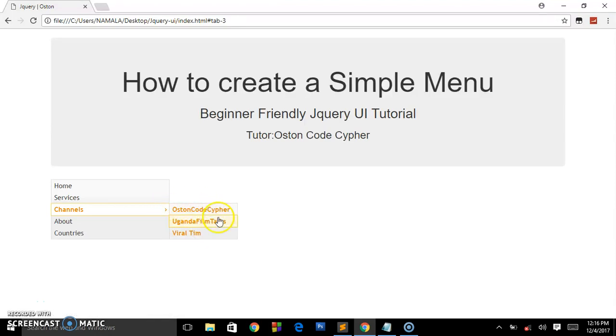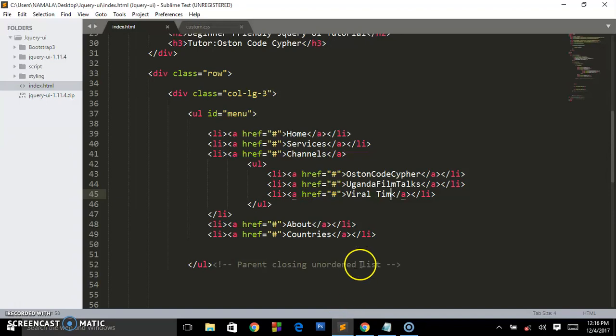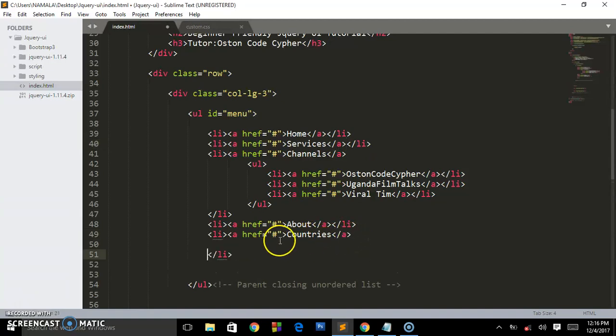So that's how you can add other sub menus immediately after the closing anchor tag. Like on countries, if you have now understood, please go ahead and create some sub menu on services, but right now I'm going to be showing you the one for the countries.